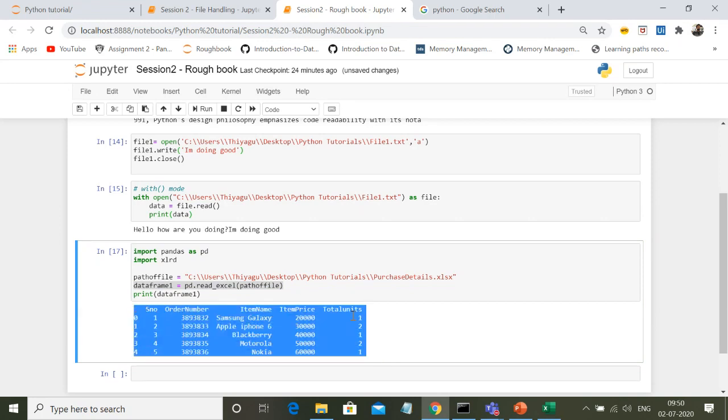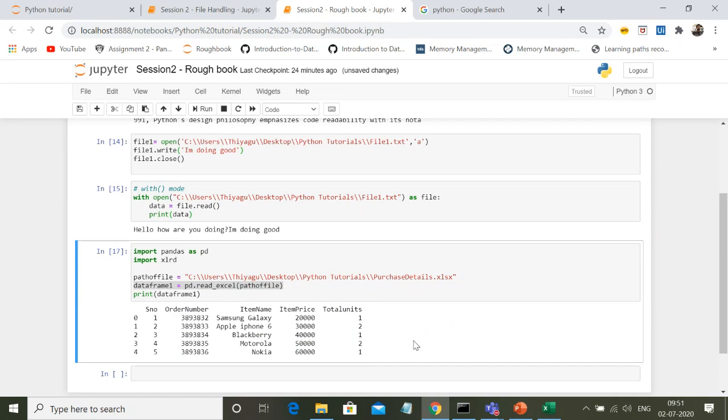As I said earlier, I will have a session in future to explain what a data frame is and how to work with data frames. But in case you are much interested, I have posted a few videos about pandas and data frames in my YouTube video tutorials, so you can have a look at them. There I have explained it with a few examples too, so you can follow that and understand how data frames and pandas work.